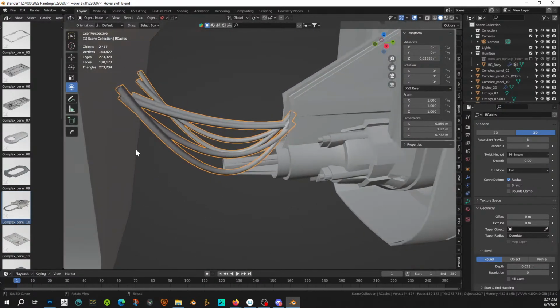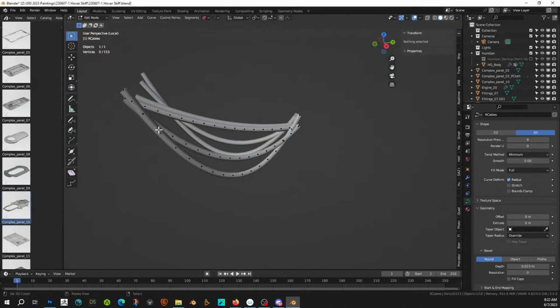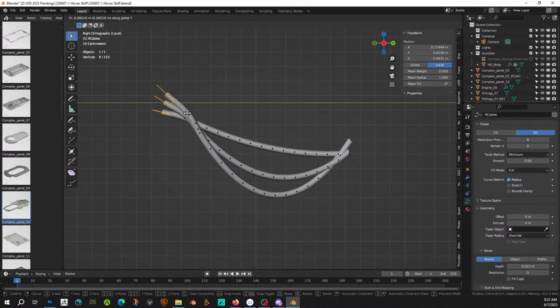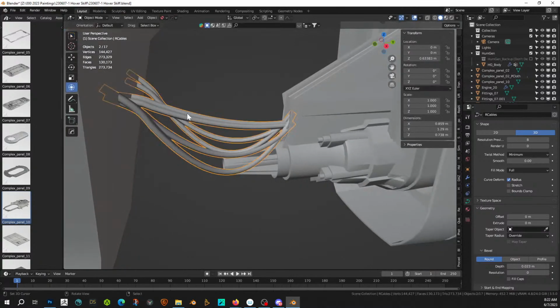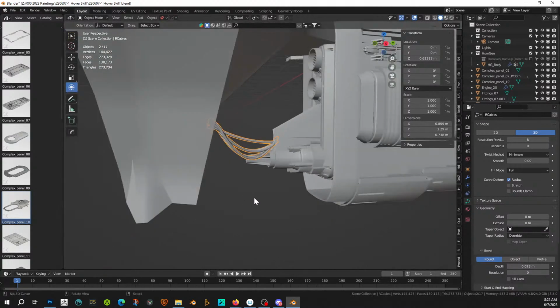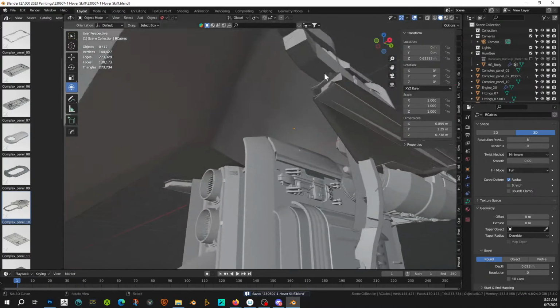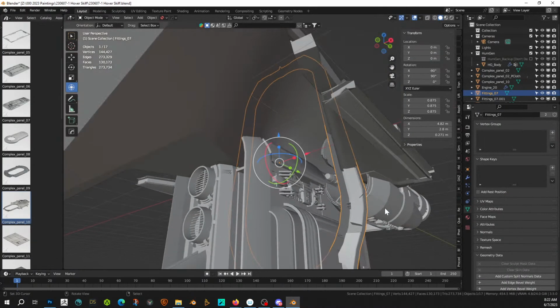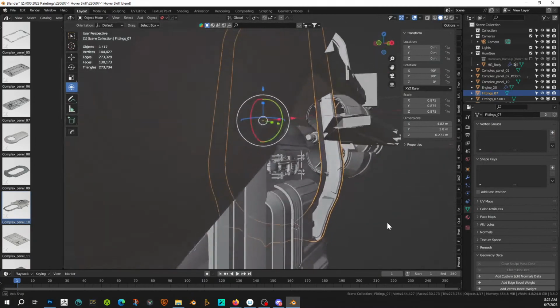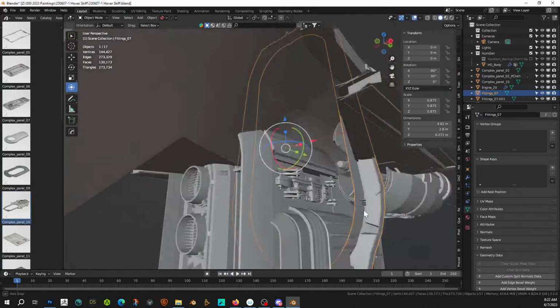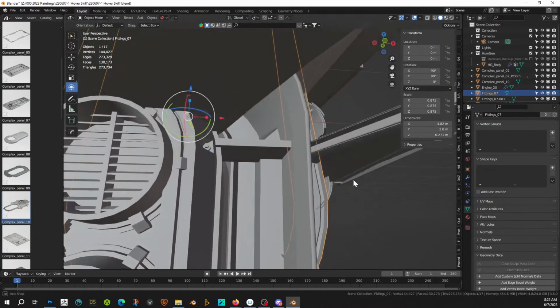Maybe let's make them a little bit bigger. Cool. And I just want to come over here, solo it. 3. And then GY and bring those into the mesh a little bit more. Okay, yes. Let's do it again. We want to connect. Let's connect. I want to stay on the inside if I can here.